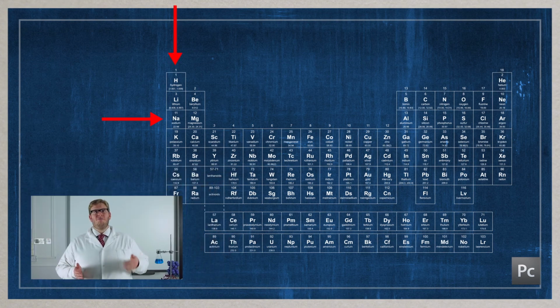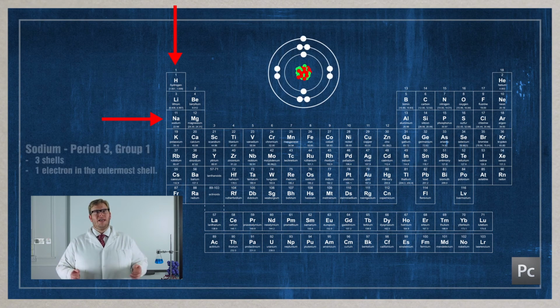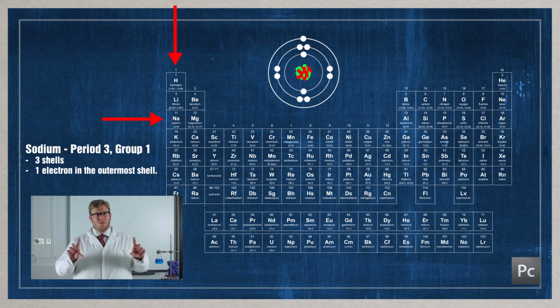The groups and periods can be used to work out how many shells and how many electrons there are in the outer shells. Look, sodium is in period 3, group 1. That means that it has 3 shells, and in the third shell, the outermost shell, it has 1 electron. How clever is that? Don't worry too much about the block in the middle, called the D block. This is beyond what you are studying at the moment. Just use the information from the numbered groups and periods which are provided on your table. You will always get a periodic table in the exam, so make sure you use it.